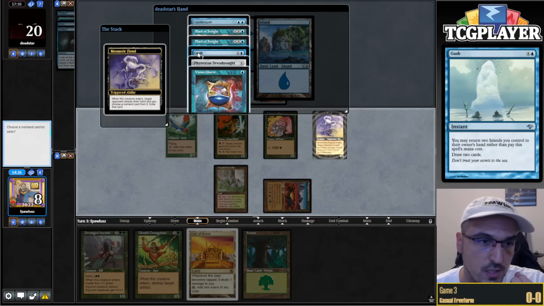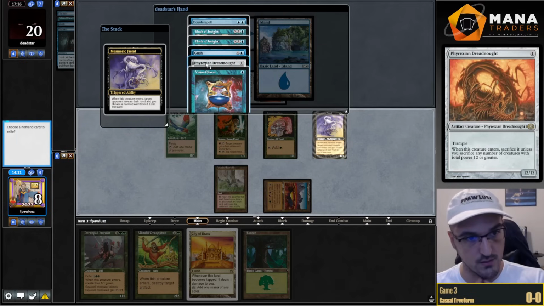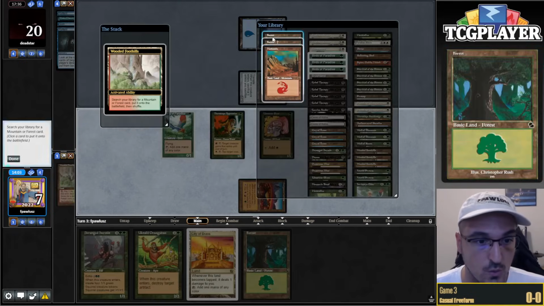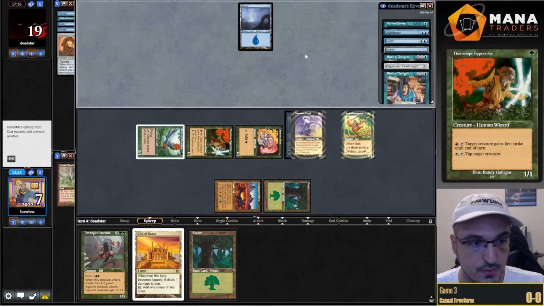So I'm just going to take the Gush. If I take the Gush, they can't draw into Foil. Or if I take the Dreadnought, then I can blow up this Dreadnought. I think I'm going to take the Gush, actually. And then force them to find a Stifle. Because otherwise the Thornscape is going to tap their dude forever.